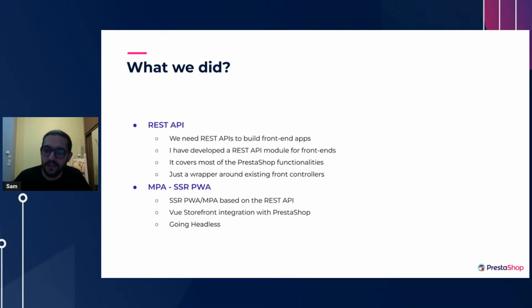Okay, next slide. What we did. If you want to build modern front-end applications, we need REST APIs. You probably know that I've developed a REST API module for PrestaShop. Using this module, you can expose your PrestaShop core functionalities through API. I've just used front-end controllers to build this REST API module.